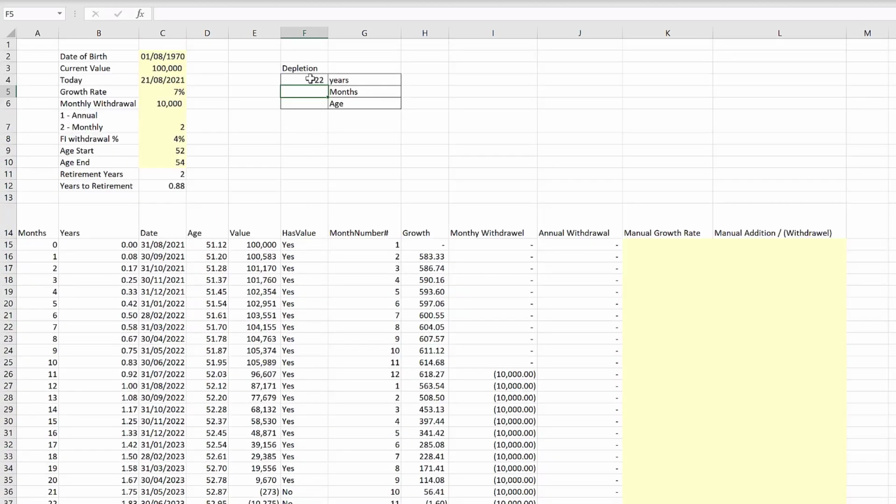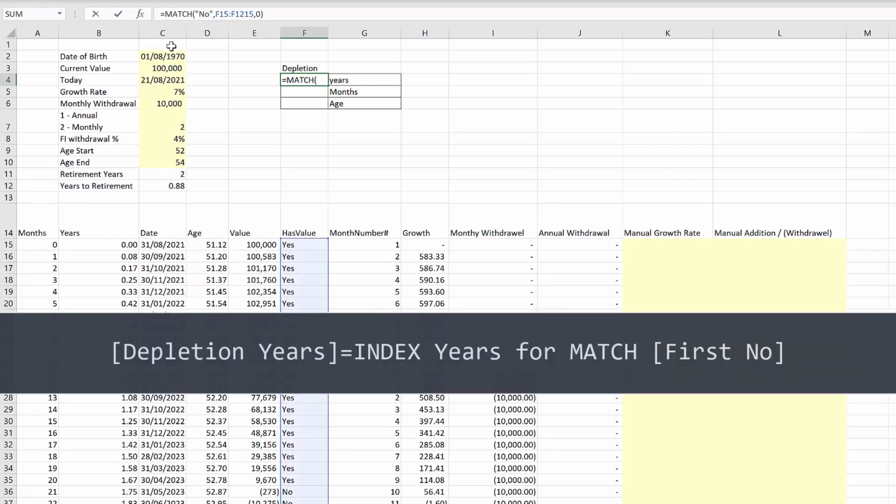So you'll get the number 22, which means 22 rows in, you'll first find your zero. But we don't want 22 to come through. We actually want the year count to come through. So this is what's in this column.